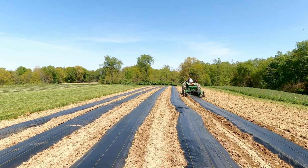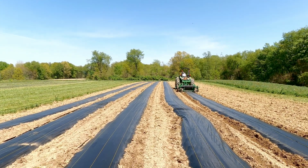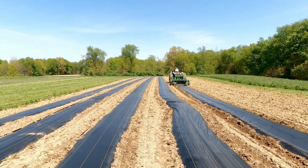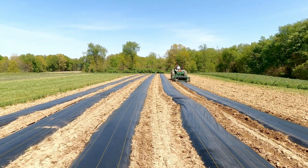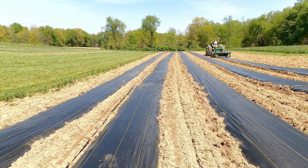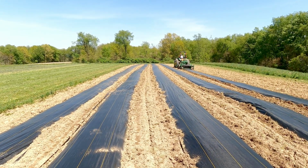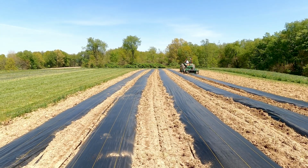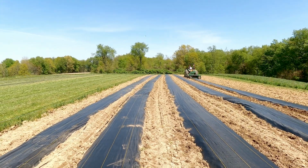We have the 5 rows done, well, 4.5 done, but once Taylor's done with this row, we are gonna wrap up. So I just wanted to show you guys what was happening. We have some fixing to do, so we'll get out here and manually straighten out this line with some rakes and stuff. It won't be a big deal. Our next steps would be to come in with a long measuring tape, and we will have a big torch and a propane tank, and we will actually burn holes every 3 feet from the center of each lavender plant, and that will give us the holes for planting.